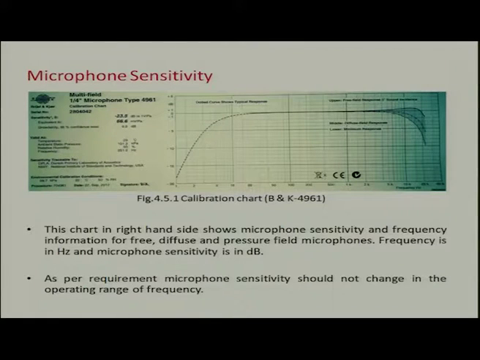So, this is the chart for a particular microphone, manufactured by a company called B&K. This is the name of the manufacturer, and it says multi-field half or quarter inch microphone. So, the diameter of the microphone is 1/4 inch, and remember we had discussed that microphones come in 3 types: pressure field microphone, random incidence field microphone and free field microphone. This microphone is multi-field. What does that mean? It means that it will work in all 3 of these fields. Why the diameter is important, we will see later.